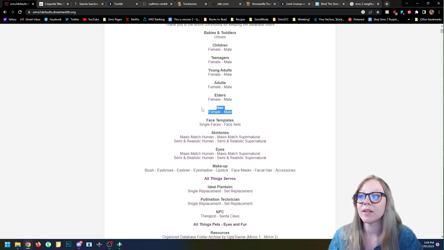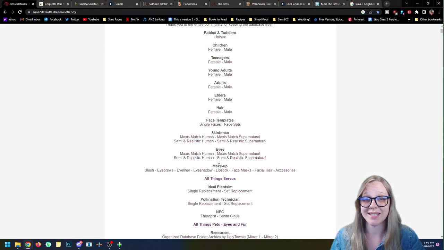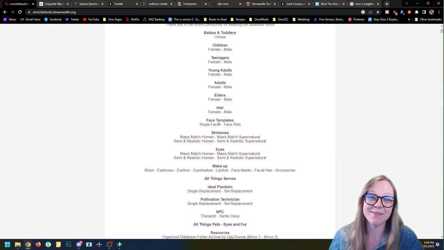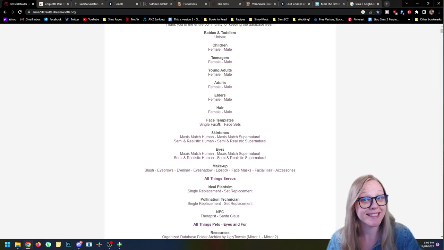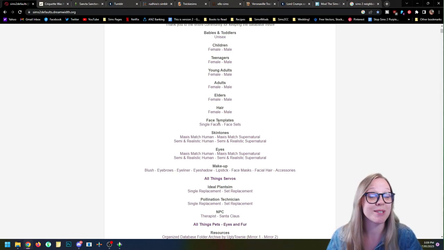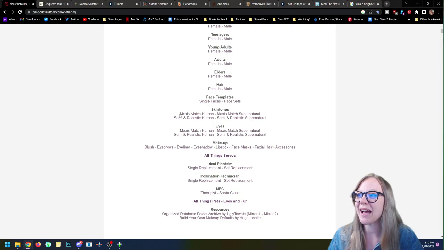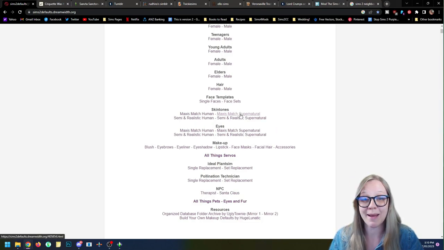The next section we have is hair default replacements, male and female. Then we have face templates. So if you do not want to see this face on your Sims anymore, you can download some default replacement face templates so that when the game randomly generates Sims for your neighborhood, for example townies or NPCs, those townies get a cute face rather than that one. Skin tones, we have a couple of different sections here. We have Maxis Match Human, Maxis Match Supernatural.